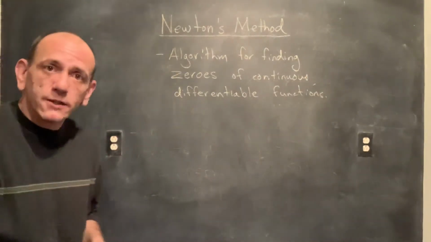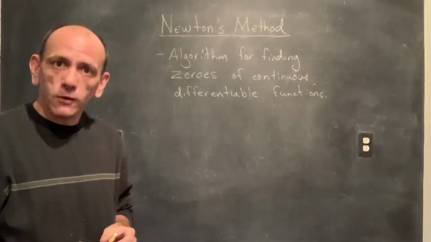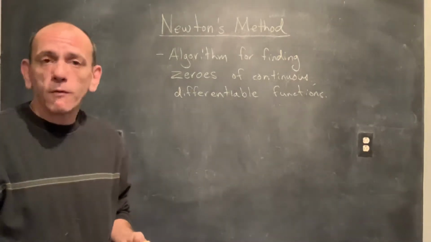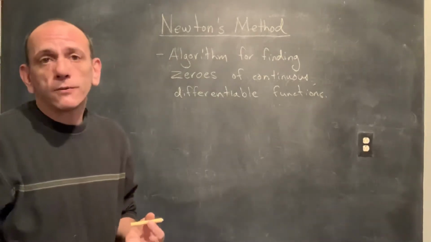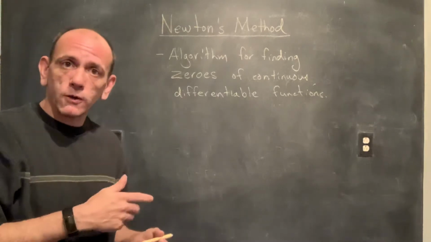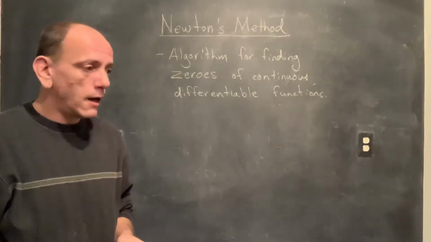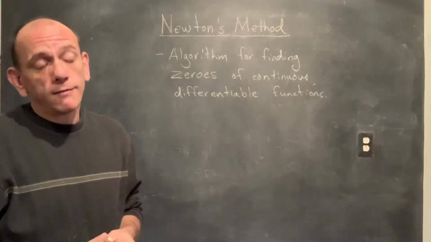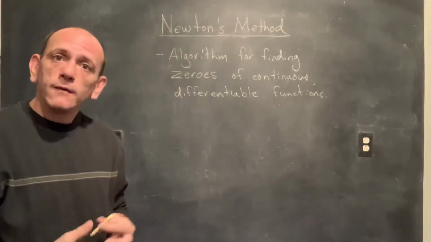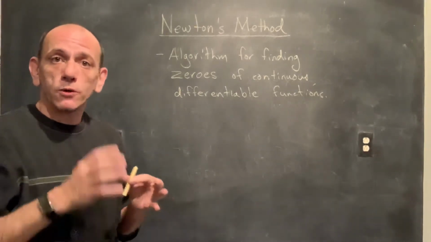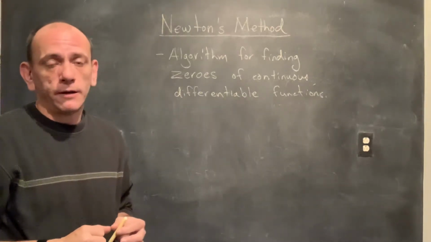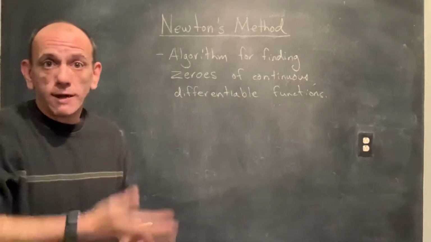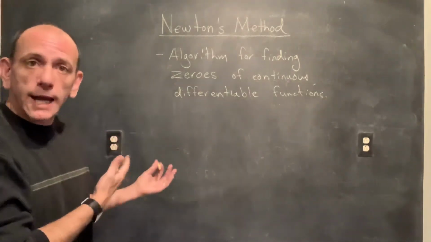Okay, now particularly this is used for higher order polynomial functions. So a linear function, easy to find the zeros, right? Quadratic functions, we've got the quadratic formula to derive those zeros. There are analogous formulas for the cubic and the quartic, so the degree 3 and degree 4s. They're not quite as pretty as the quadratic formula, but they exist. There are closed formulas for the solutions of those zeros. But unfortunately, Évariste Galois proved that there are no such closed solutions for degree 5 or any degree higher. So in fact, there's no closed formula for finding the zeros of any function of degree 5 or higher. Now, this will apply to any continuous differentiable functions.